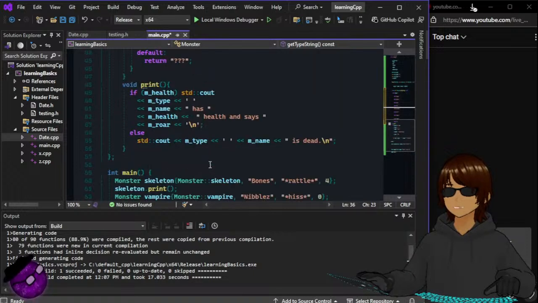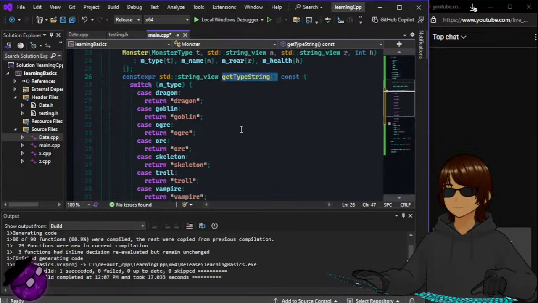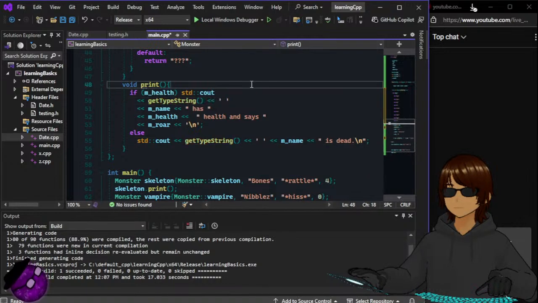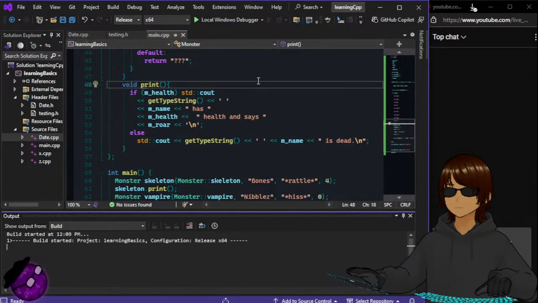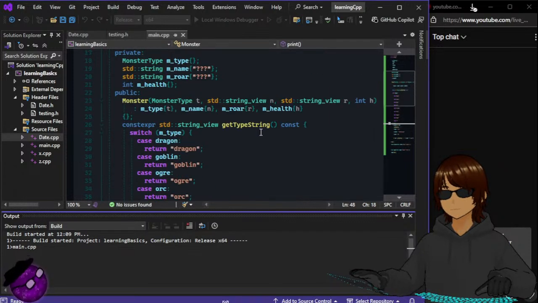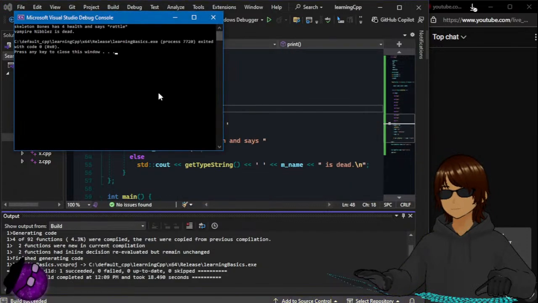Return. Skeleton Bones has 4 health and says rattle.